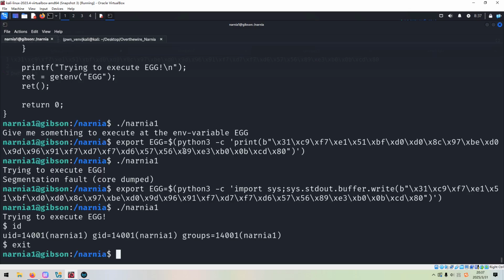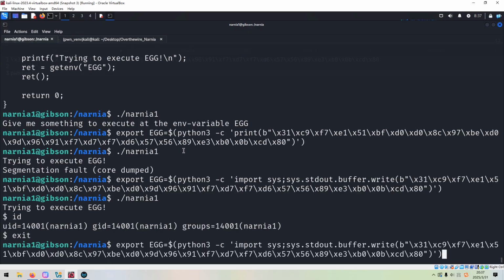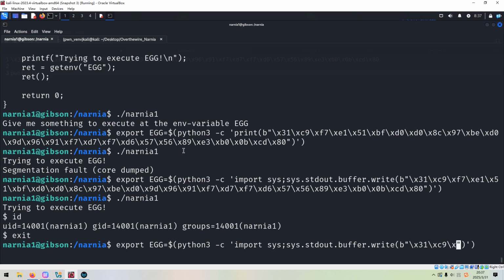Okay, so now let's go back. I'd like to redeclare the environment variable egg. Maybe I can grab the previous command and just replace the payload or shellcode, because this shellcode cannot work as we expected.